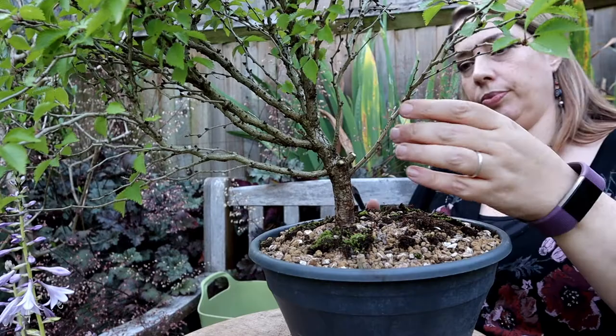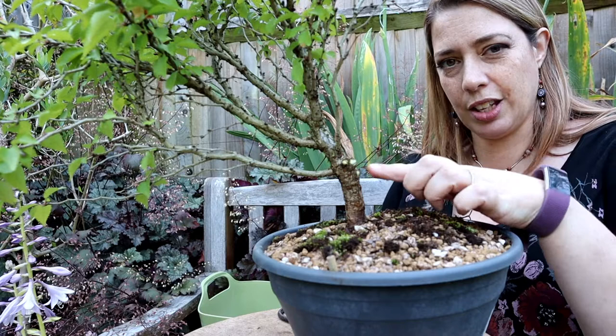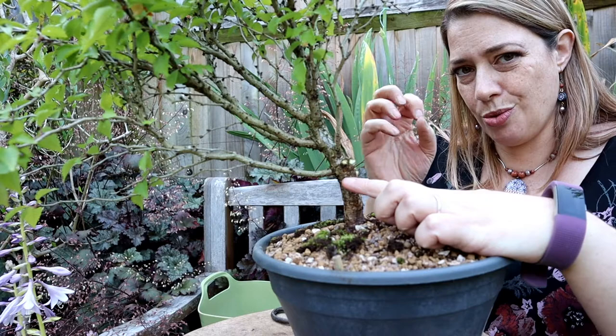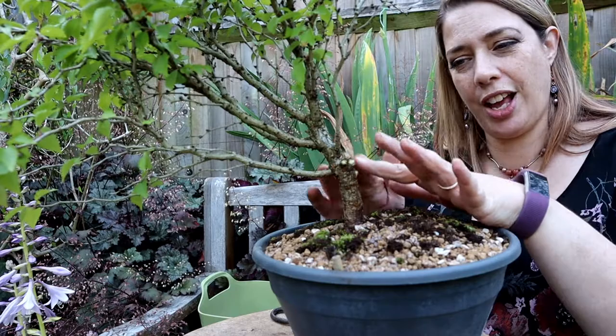And because this one is so weak and weedy, I am also going to take this one off. I haven't taken that hard back to the trunk. I would like that to sort of die back naturally and compartmentalize itself. There is a shoulder in here where that trunk joined the branch. I would like that to form its own sort of callus and seal itself over so that I can then come back and remove the dead branch part without then affecting the trunk.